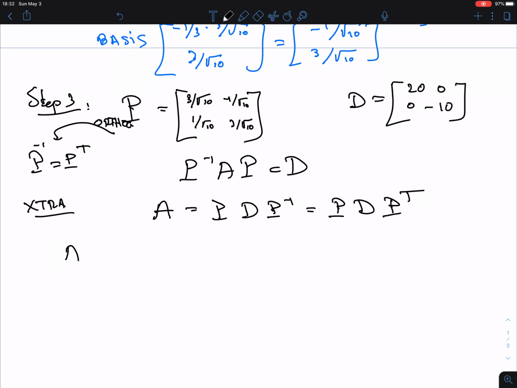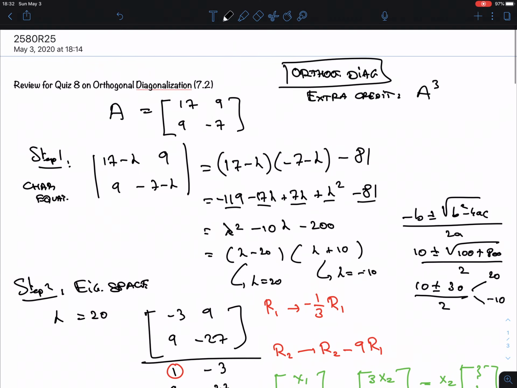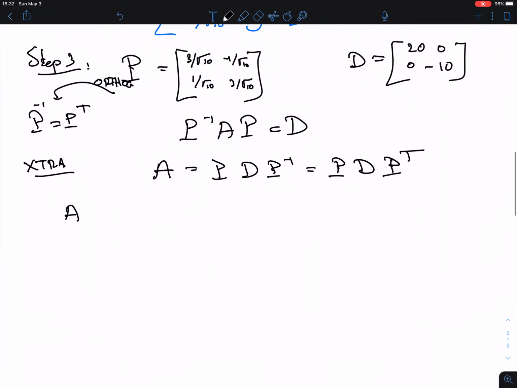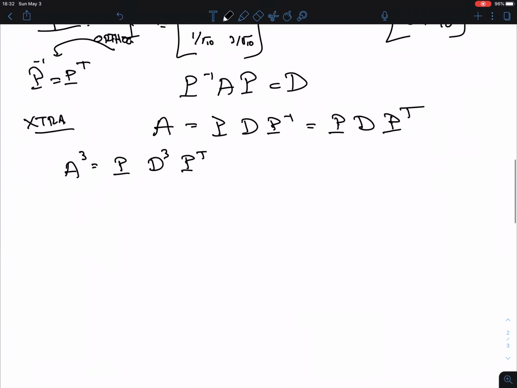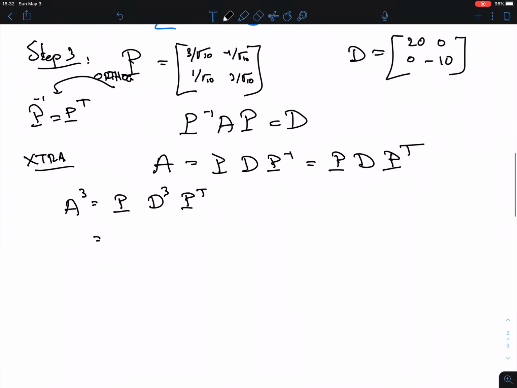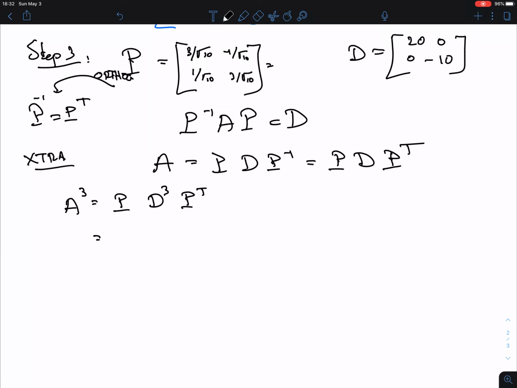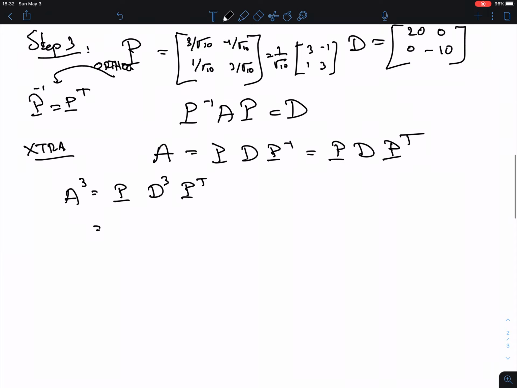Okay, so the radical question: I had to find A cube, I said, right? Because the numbers are rather big, so I don't want to make too big a thing. So A cube, we know now, is the same as P D cube P transpose. So that's why I'm writing this. Now P, remember we have this, we can actually write it as 1 over radical 10 and then 3, 1, minus 1, 3. It's easier to write it this way, and then we have 1 over radical 10 to work with. Otherwise these radicals are very bad, they distract you completely.